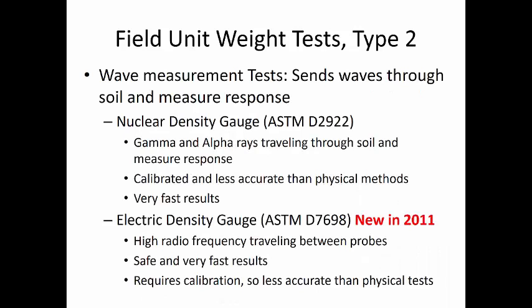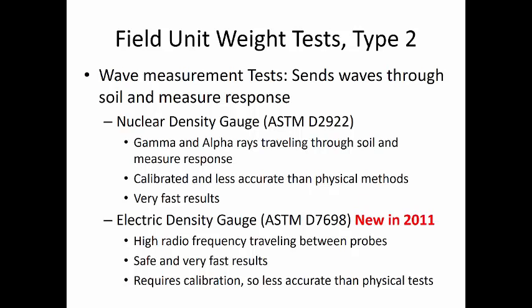The second type is a wave type measurement test. It's a little more non-destructive. The nuclear density gauge utilizes radiation and the measurement of radiation as it passes through the soil. You drive a hole into the ground, put a probe down that has radiation traveling through the soil, and then it detects how much radiation is collected back into the box. And the less radiation that comes back, the more dense the soil is. That's at least for the densification portion.